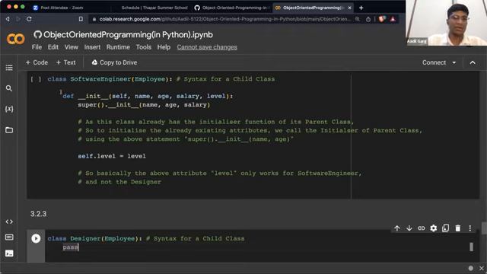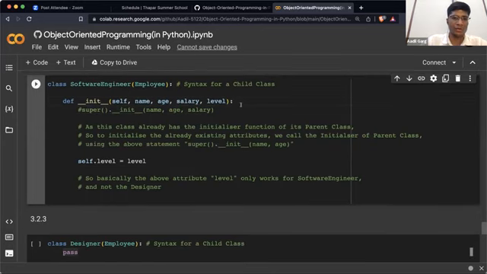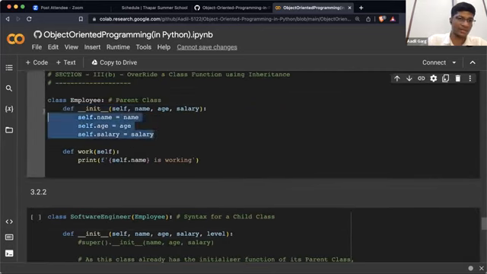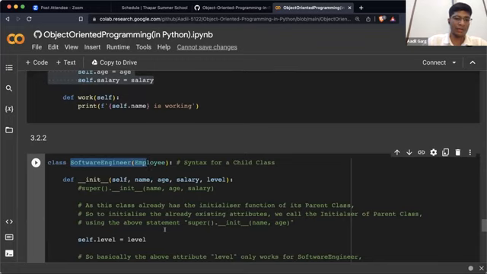But now that I have declared this explicitly in a particular child class, the compiler would assume that this particular constructor needs to be executed, and it would forget the parent constructor for the child class software engineer, right? But I wanted to include that too and add a particular variable which is level.